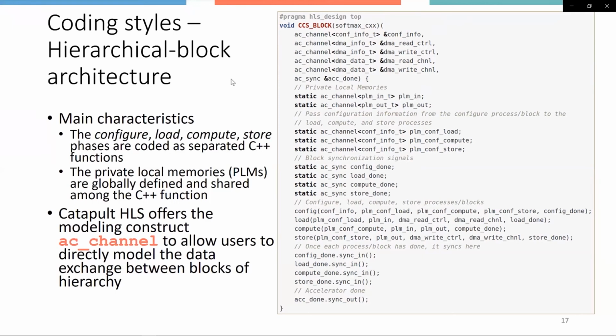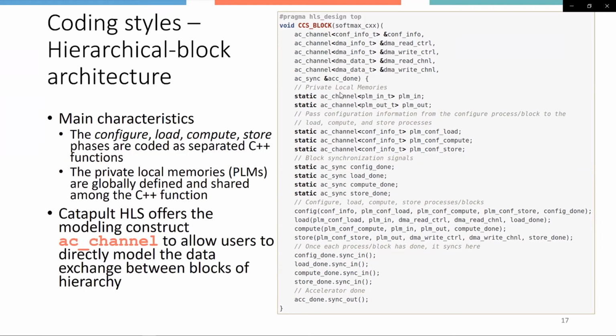Because of the inherent complexity associated with this, Mentor Catapult HLS offers the modeling construct AC channels to allow the user to directly model the data exchange between blocks of hierarchy. And please notice that the user can use the AC channel class library both to model the I/O streaming, as here at the top of this function where we have a data input and data output from the block, as well as to model the memory interface.